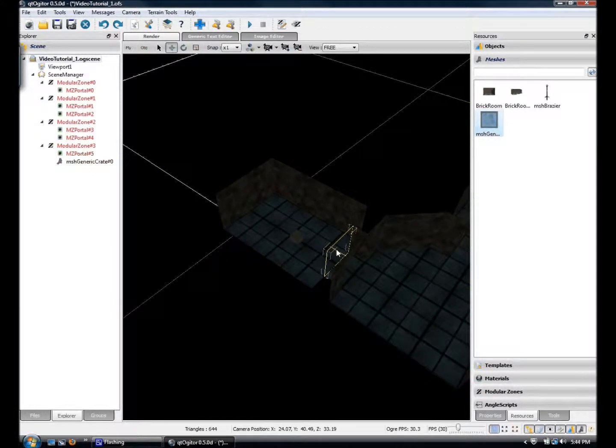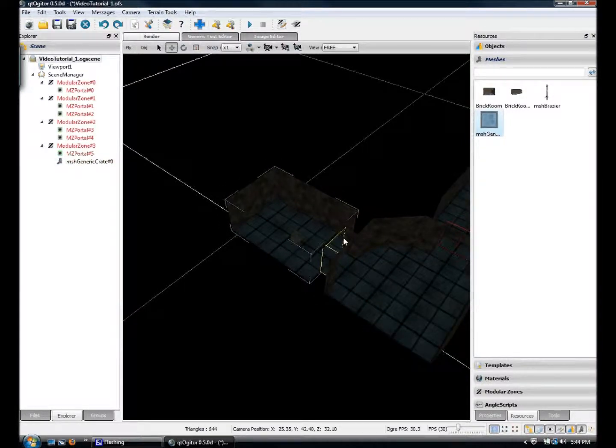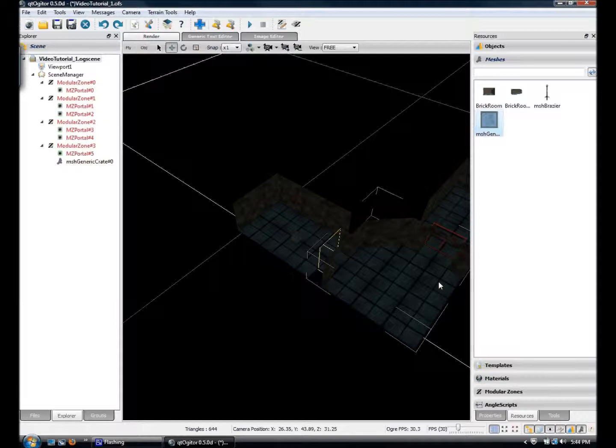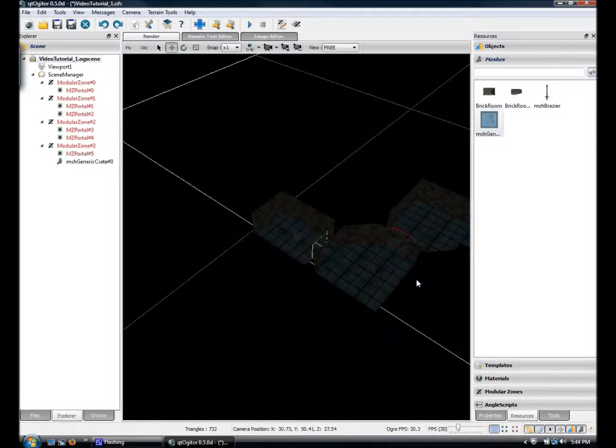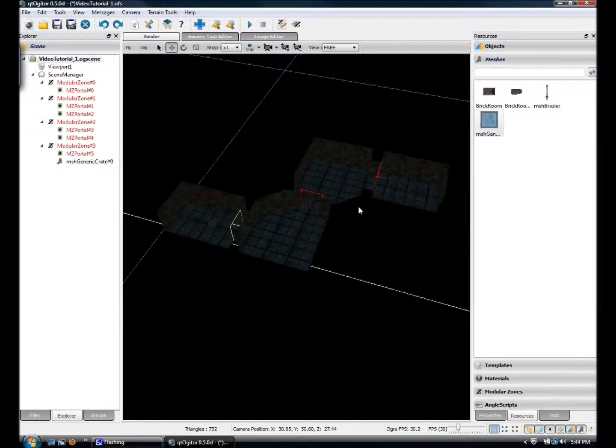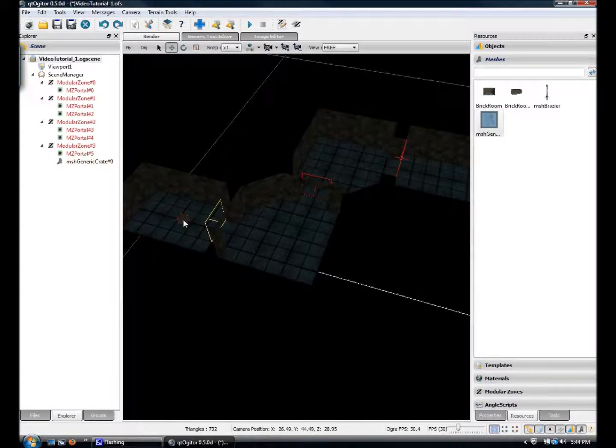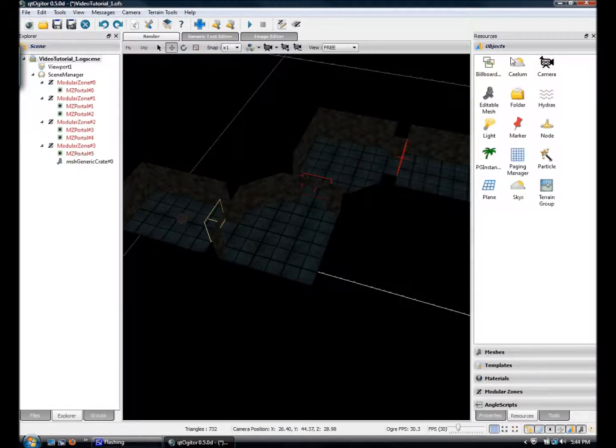So now when we load that level up, we will be able to use the scene node hierarchy to tell which zone to put that in when we load it into the scene manager. You can do that for something like a simple mesh, or other objects, for example a marker.